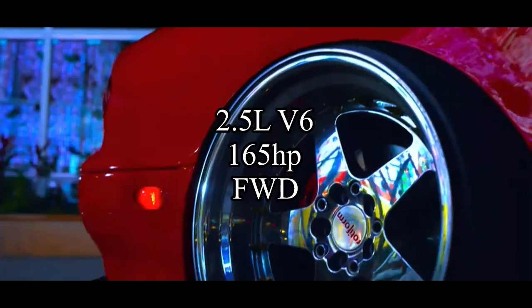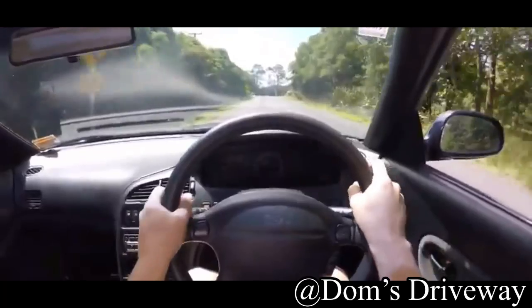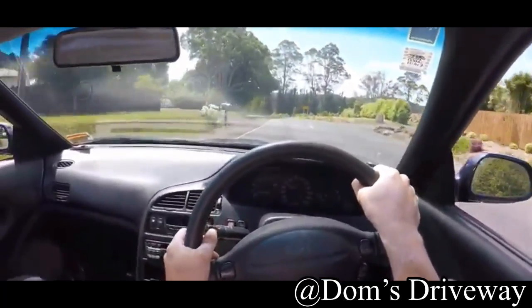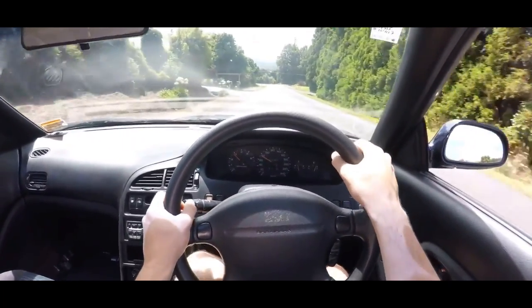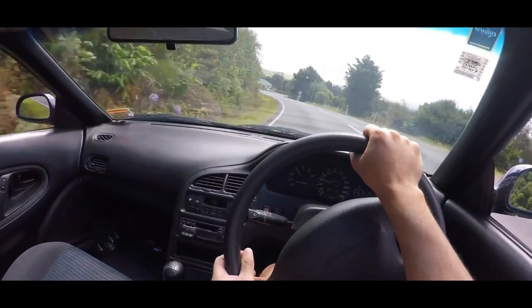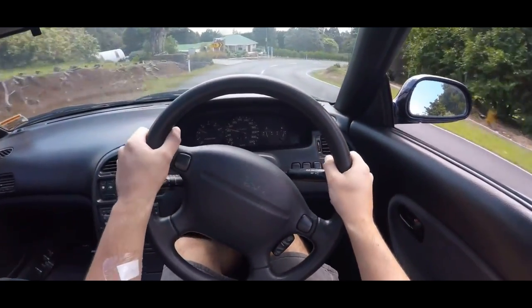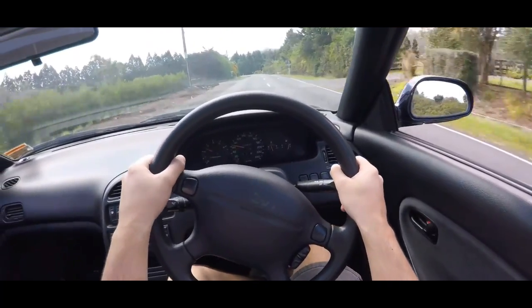It came with a 2.5 liter V6, making only 165 horsepower, and once again, it was front-wheel drive. Why do you do that, Mazda? This thing looks amazing, and sure, it wasn't very reliable, but it looks awesome, and you made it front-wheel drive, so now nobody wants to talk about them anymore. That's just a bad decision. You should have made it rear-wheel drive. That's like the classic sports car. Front engine, rear-wheel drive layout. That's just sports cars. And you make them all front-wheel drive, Mazda. What were you thinking?